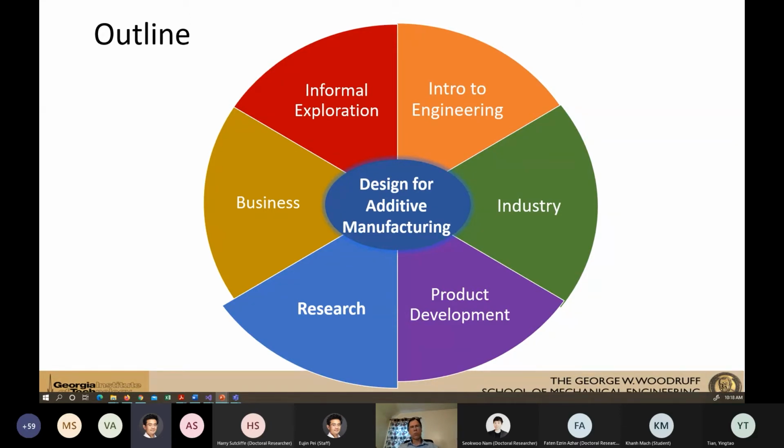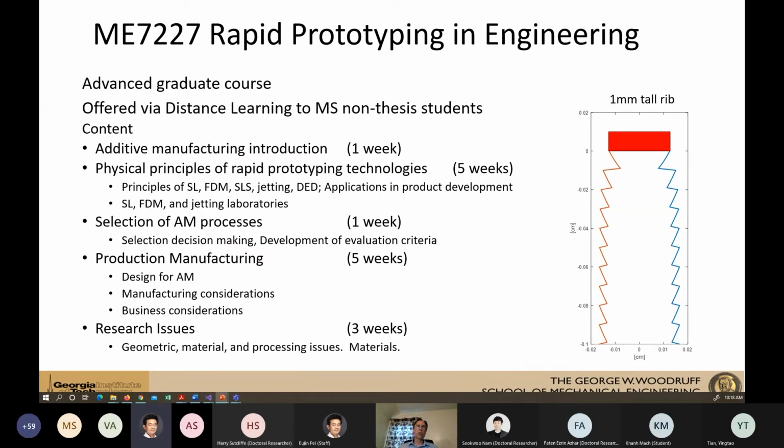So now let's take a look more at the research element here. If we look at PhD level research happening at universities, this is a snapshot of the course that I teach at Georgia Tech. It's a combination of a focus on the fundamental sciences underlying additive manufacturing, looking at, in this case, if you want to grow a thin rib in stereolithography, and you do high fidelity simulation of the stereolithography process, what is the resultant part going to look like? That's indicative of a lot of the content in the first month and a half. We transition into more selection and then design for additive for the next month or so.